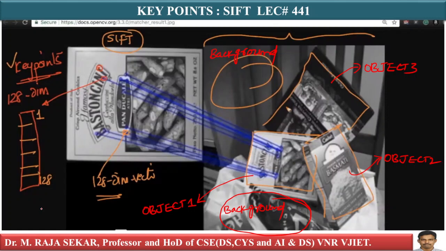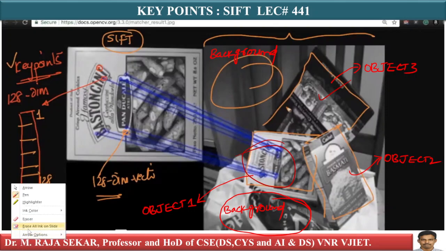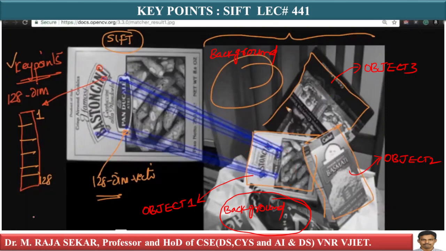If you observe carefully, the third object, this object, is partially visible. The first object is not fully visible. Just see, this is the first object which is not fully visible, isn't it? There is a lot of other background. Just see, here I have background, here also I have background, isn't it? Now a lot of background stuff here.